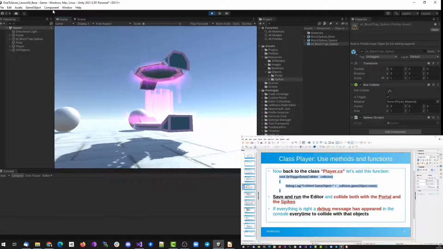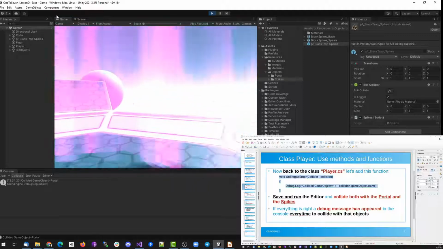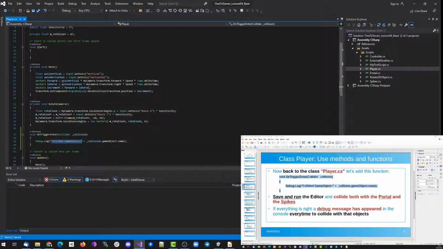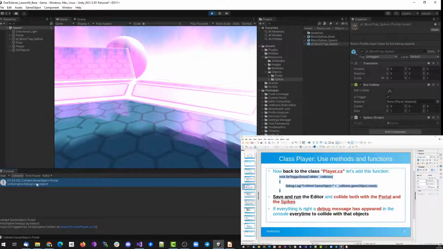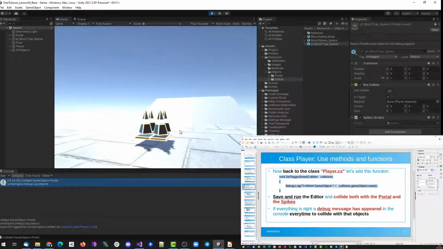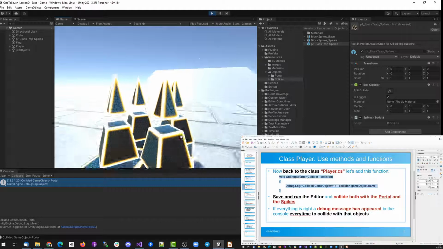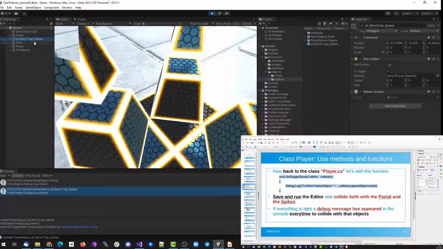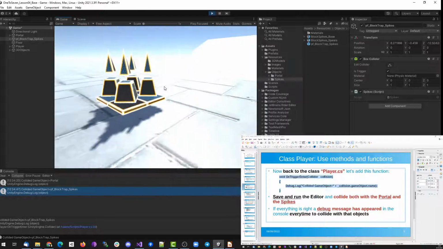We have the portal here, and if we go through the portal, as you have seen here, the message is collided with game object equals portal. That is this message plus this information. The same would happen when we collide with the spikes. We go to the spikes, we collide, and we get the name of the game object that we have collided with. So the collision is right now working.